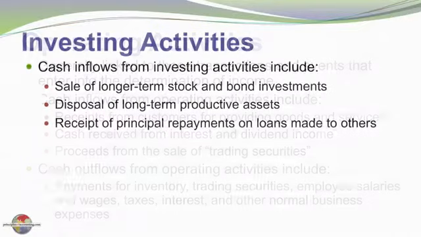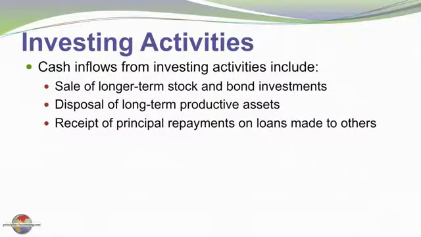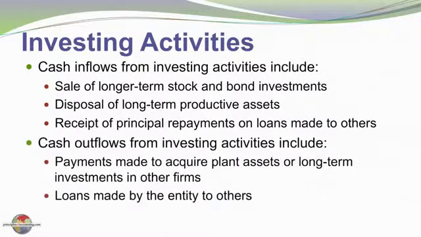Cash inflows from investing activities include the sale of long-term stock and bond investments, the disposal of long-term productive assets, and the receipt of principal repayments on loans made to others. The reciprocal of those, cash outflows from investing activities, relate to payments made to acquire plant assets or other long-term investments in other firms, and loans made to other entities.